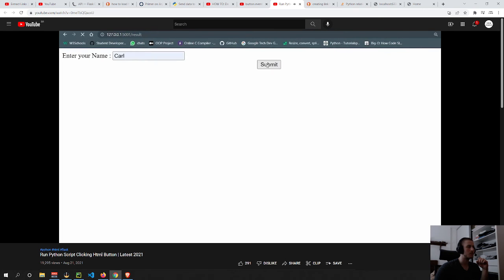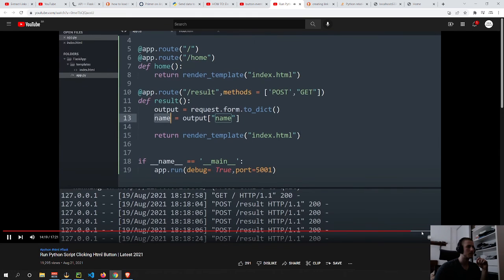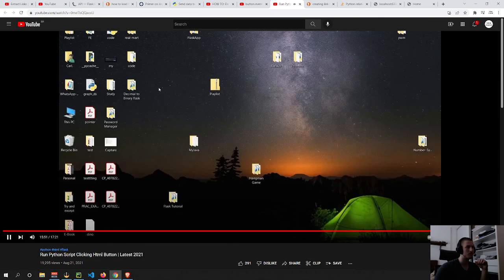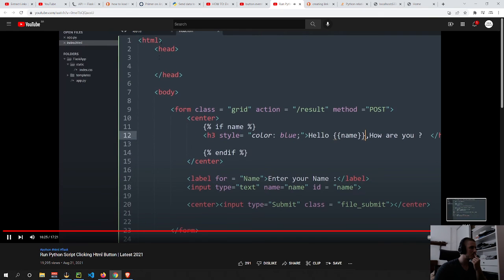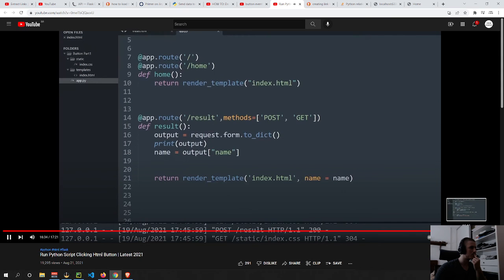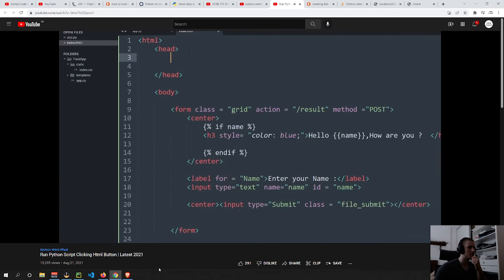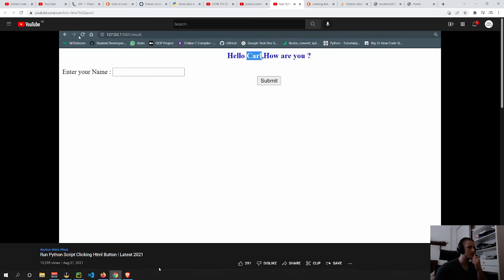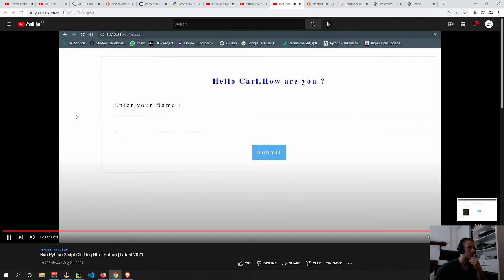Yes, it's running perfectly. So now if I click on Carl and I click on submit, there's really nothing happening because we have to give in the name data. We haven't put in any name data yet. Working good. Then we are getting an index.css, but before making use of this index.css, we need to make some changes inside the head file. So let's add the links to the CSS. Let me go to the code that I created, copy it from here, paste that, and now let's run the program again. Everything is running perfectly. Let's go back to the server, reload, continue, and now we get an improved look since the CSS files were added.